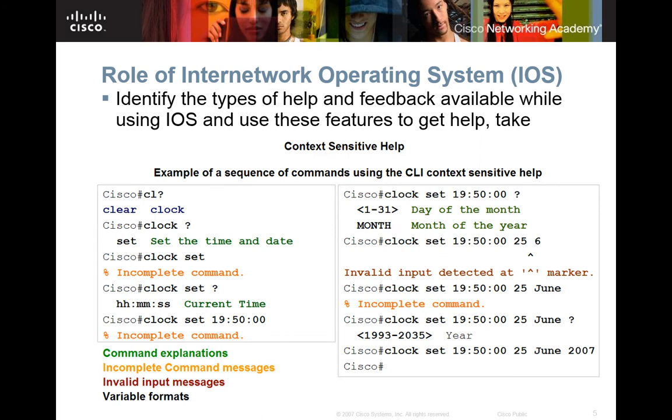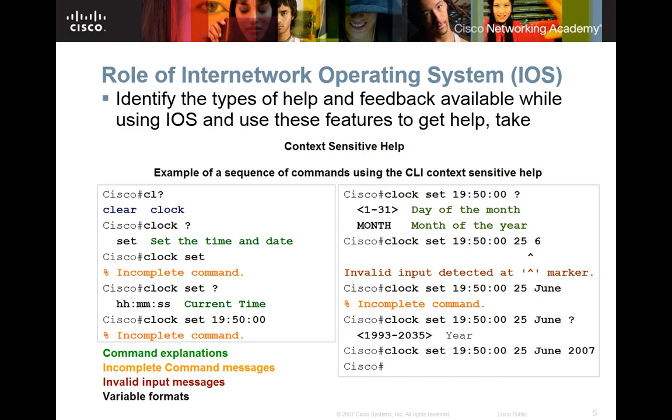So how do we do certain things? Want to make sure that you understand that it is context sensitive. Let's say I don't know how to look at the time, or if I want to set the time.